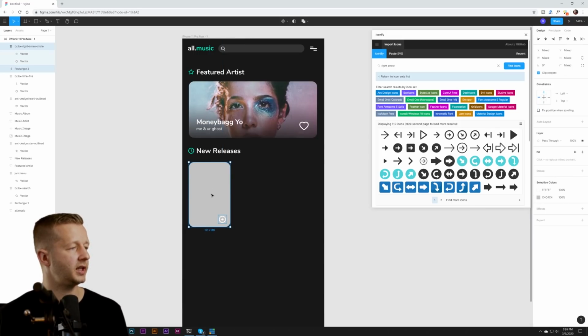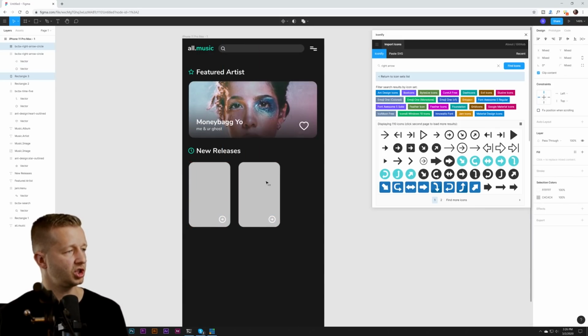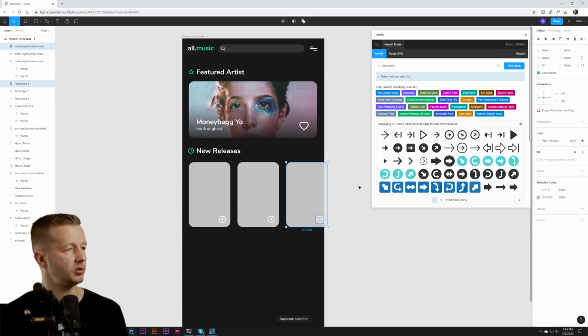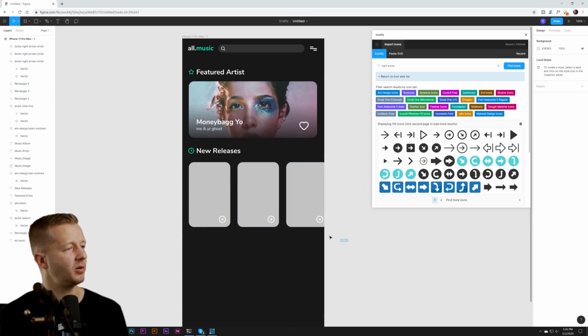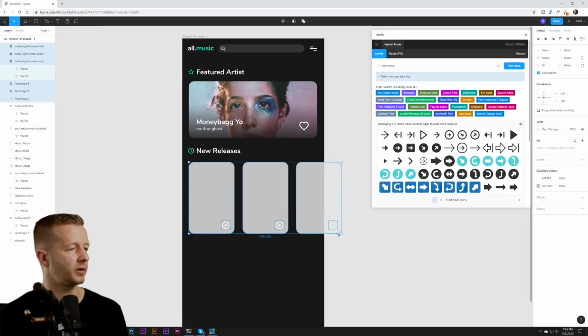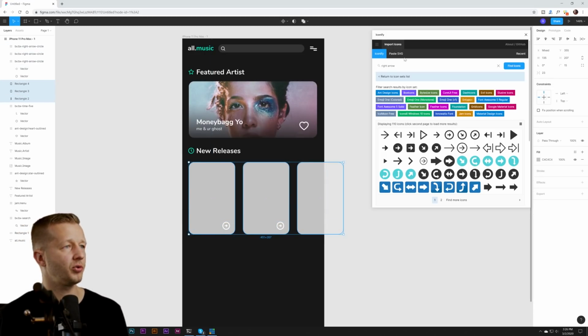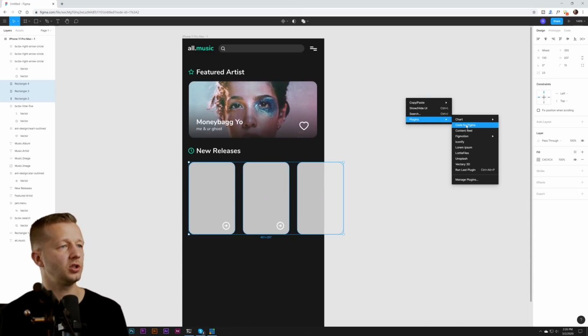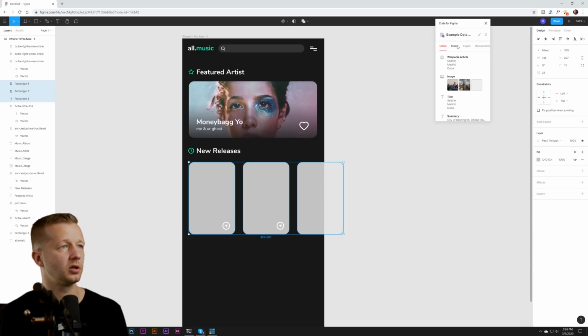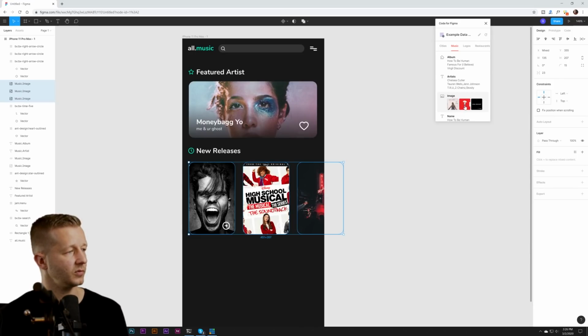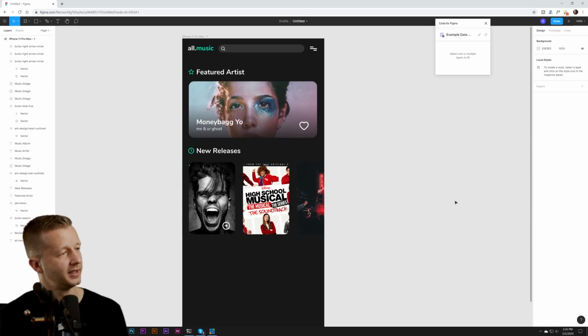And then what we'll do is take this, duplicate it, push it over, hold shift, and duplicate that. I think we can make these all a little bit bigger. Like that. There we go. So now we can take all 3 of these. We're going to go back to our coda, go to music, and we'll choose image. All right, I like that.